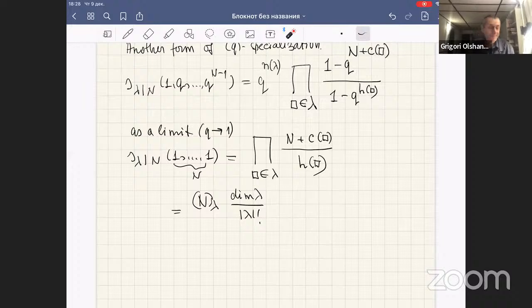So there is some similarity between the symmetric group and the unitary group. In fact, in many situations there is some connection, some similarity, especially in the case of asymptotic representation theory, as the number of variables goes to infinity, between the symmetric group picture and the unitary group picture. And it is reflected in this simple formula. Okay, so let me stop at this moment.